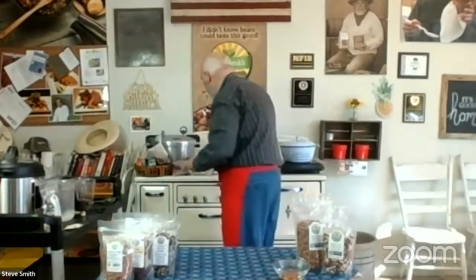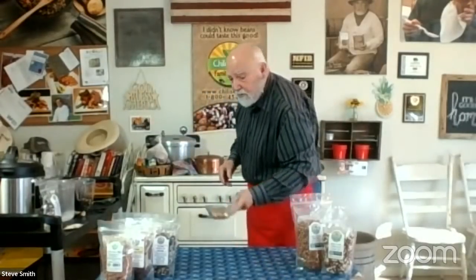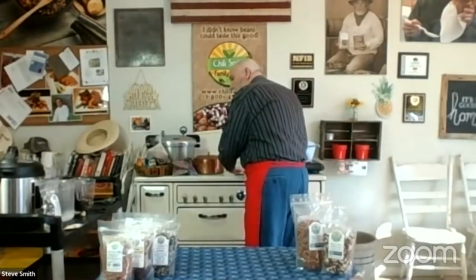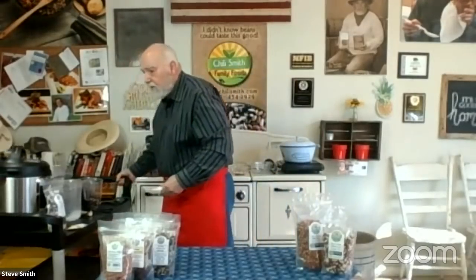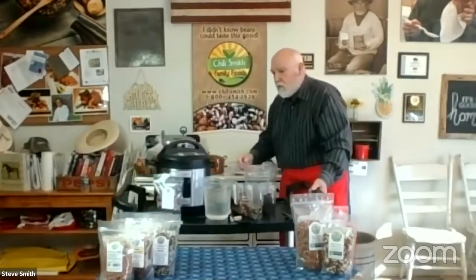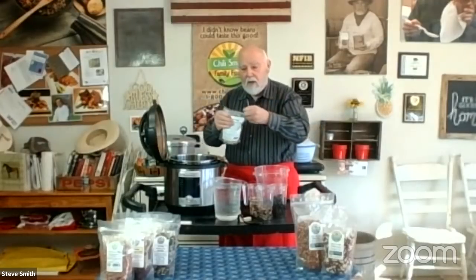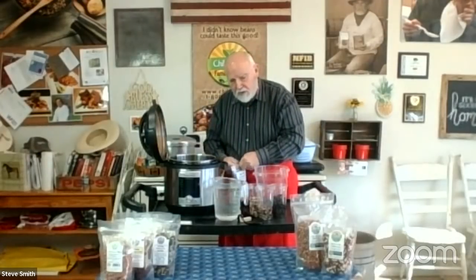Now, the next thing we're going to look at is, well, what are we doing with these beans when we're going to put them into a pressure cooker? And it is just as simple as can be. To demonstrate it, I'm going to roll an Instant Pot over here and try to get it in view. Then we're going to take one of our line items and put it in here. And this is how simple it is.